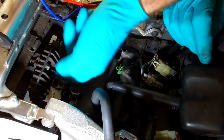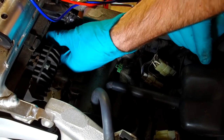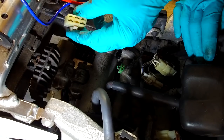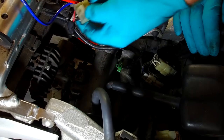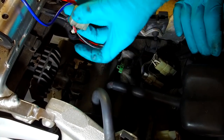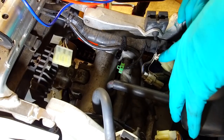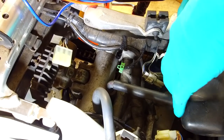And then here, we've got the regulator rectifier, which has got another plug on it, which has got, if I can get it out of course, not sure whether you can see that, but that's got five wires, although I know there's six holes, but if you look on the back side, there's one missing there. So we've got three whites there, and a battery positive and an earth. So that plugs into the regulator rectifier there, and then this one down here with the three yellow, the three whites is directly connected to the generator.